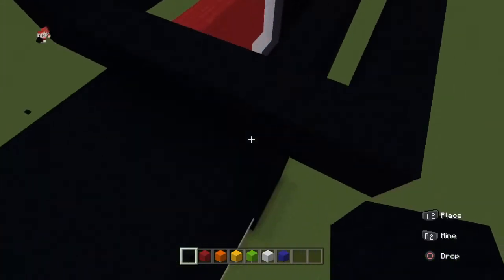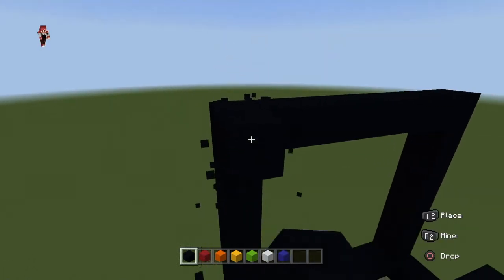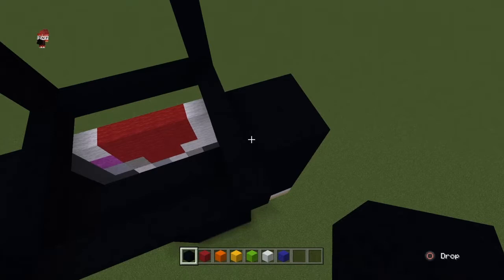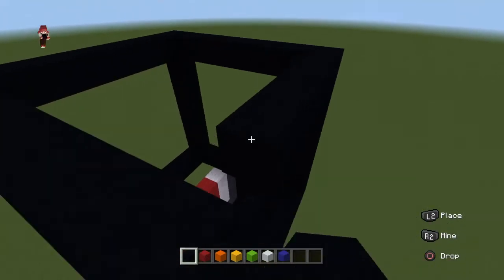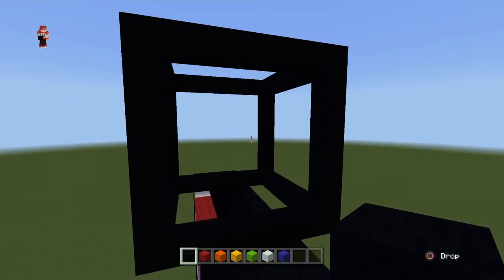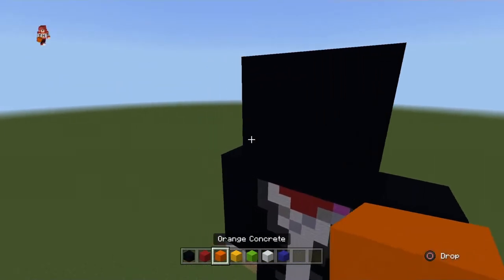And don't skip. I'm going to tell you to fill this all in with black, but then we're gonna add his Rubik's, like his Rubik's blocks. So now you wanna fill the rest of the head in with black concrete. I'll come back when I'm done. And boom, that's the entire head filled in with black concrete.